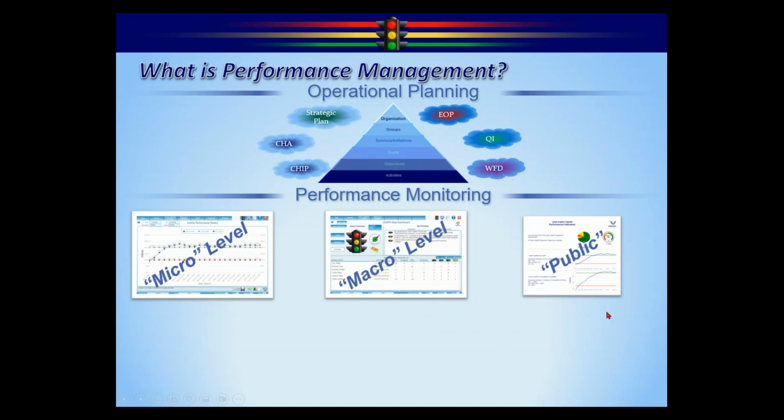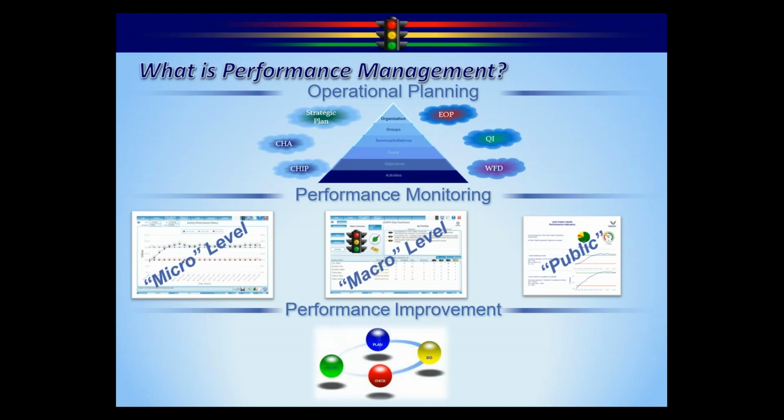The other thing that you see over here is VMSG Public. VMSG Public is just the ability to share any of the information that you have in any plan with the public via a public-facing website. And then the PDCA cycle. As you are executing your plan, you're going to find issues where you maybe need to adjust the plan or adjust the resources, and that's where the PDCA cycle comes in. What we're going to do is walk through all of these phases in a few minutes here and actually develop a plan, monitor it through its life cycle, and take it through the PDCA cycle.